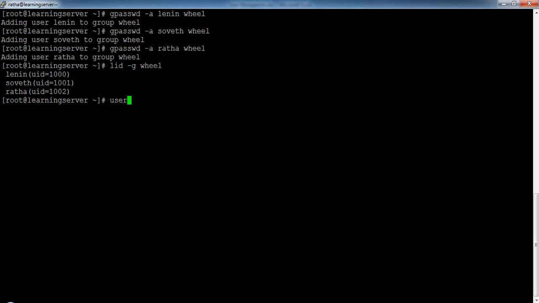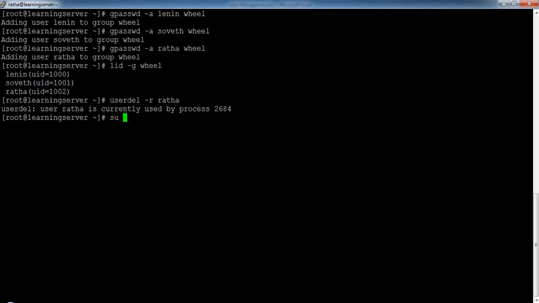Just press userdel -r rota. Okay, user rota is currently used by a process. Because we used it a while ago, we haven't logged it out yet.